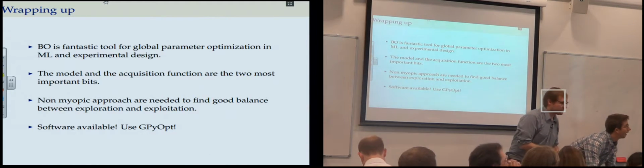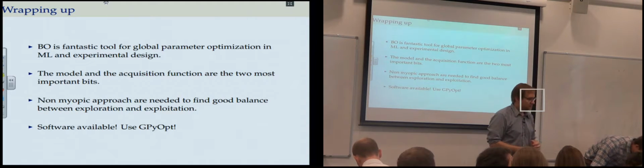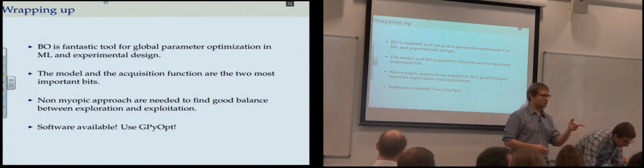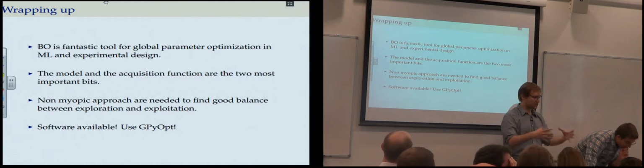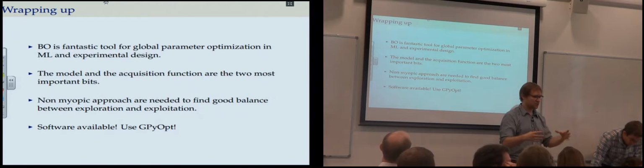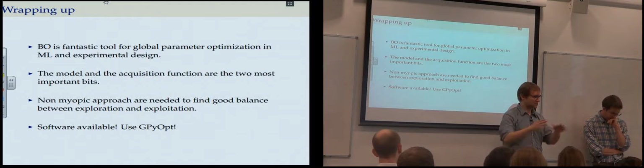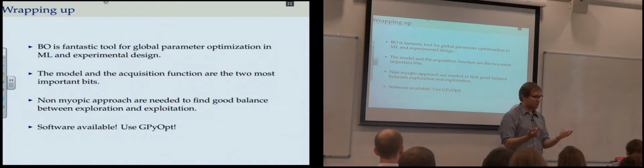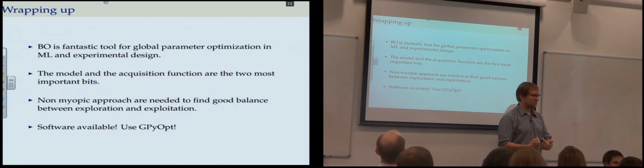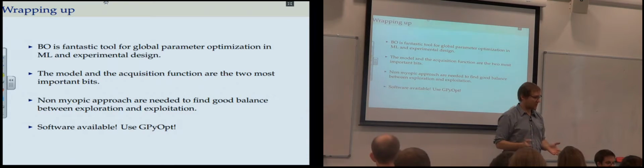Just a quick question. What about constraints, when you do optimization under a series of constraints? Yeah. This afternoon, I'll show you a notebook in which you can do Bayesian optimization with constraints. There are two different cases. One is when you know the constraints and when you don't know the constraints. When you know the constraints, you can simply penalize the acquisition function, drop it to 0 where you are not interested, and then you select there. If you don't know the constraints, you can learn them with another GP. So whenever you evaluate the function, you get back whether that's a feasible point or not, and you learn the constraints along the way as well.